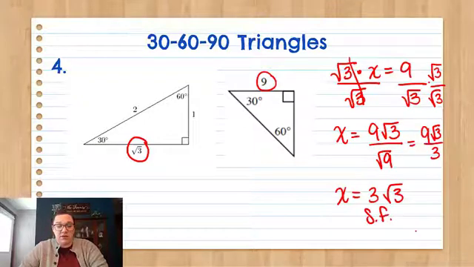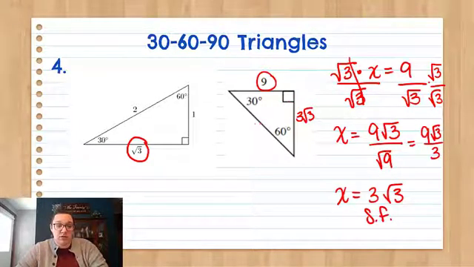That's my scale factor. So that part was a little harder to come by on this problem. That's why we reviewed radicals first. Let's see what we can do with this problem now that we know our scale factor. What's across from the 30 is normally 1. Now it's 1 times 3 root 3, so 3 root 3. And normally across from the 90 is 2. Now it's 2 times 3 root 3, or 6 root 3.